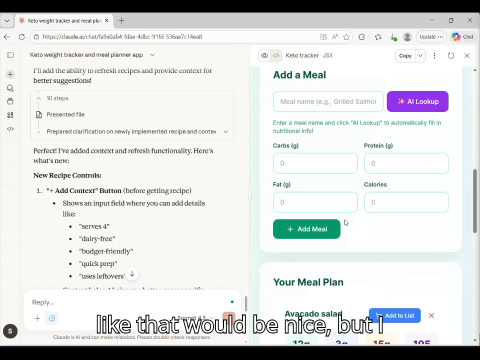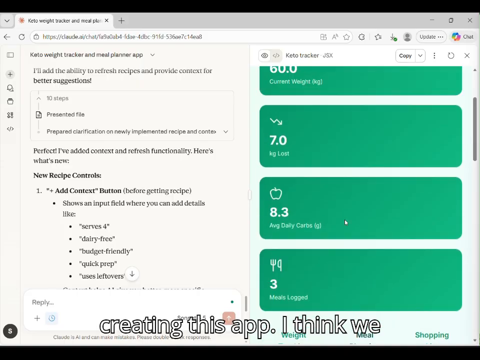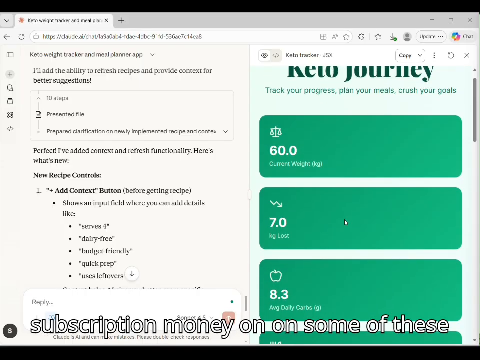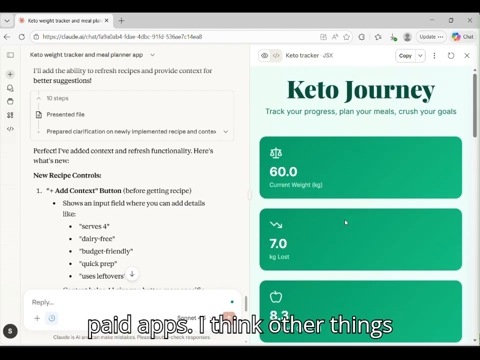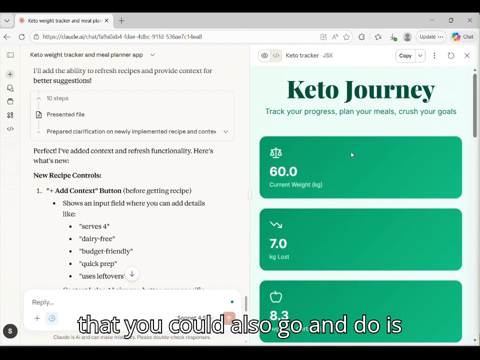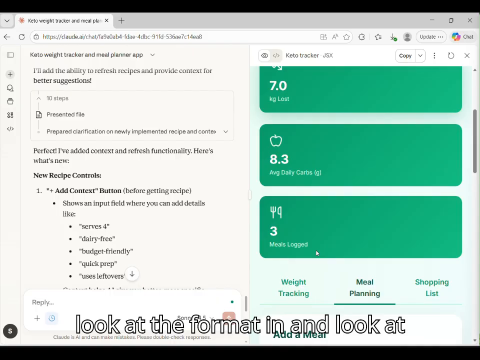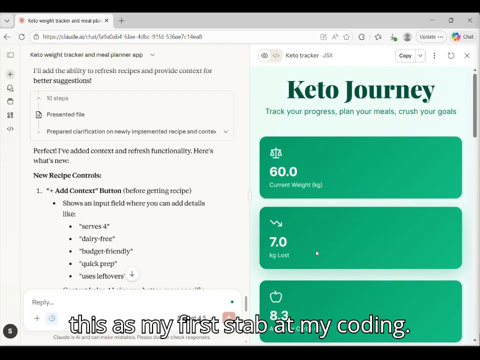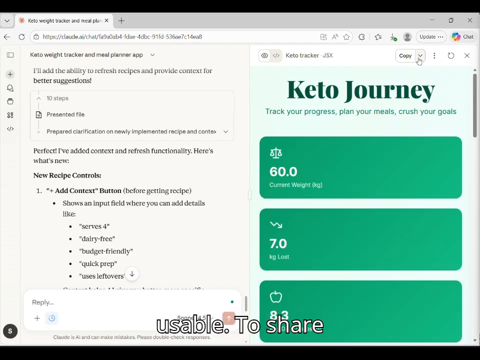But I think after spending 40 minutes or so creating this app, I think we've probably saved ourselves some subscription money on some of these paid apps. I think other things that you could also go and do is look at the formatting, look at the colours, but I'm pretty pleased with this. As my first stab at vibe coding, I think we've created something that is usable.